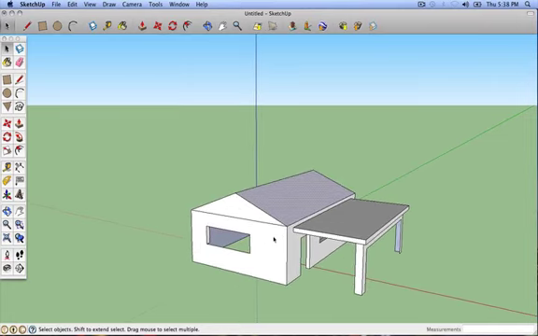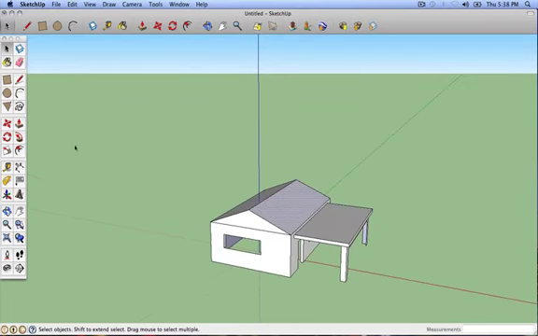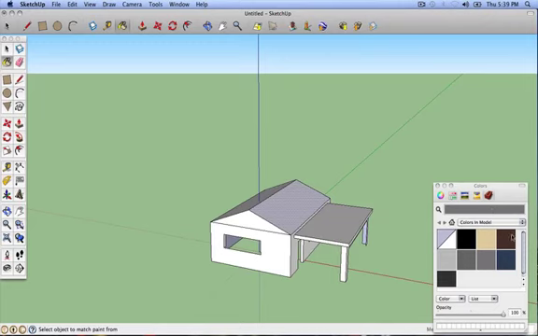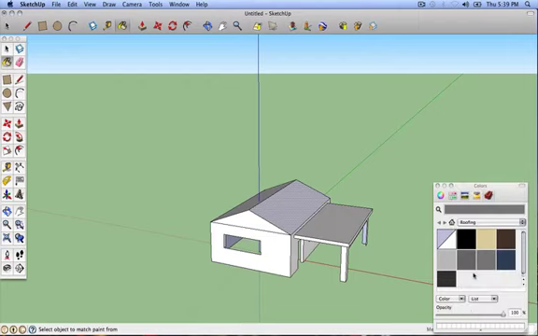The next I will show you how to use the paint bucket. Just select the paint bucket, which brings up the color window. In the color window, you can select different types of textures and colors. I'll start off with some roofing. And I'll give my roof some shingles.